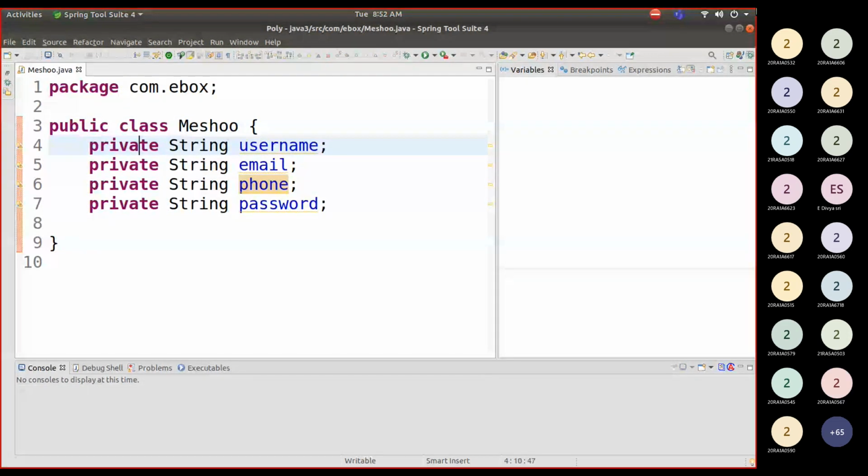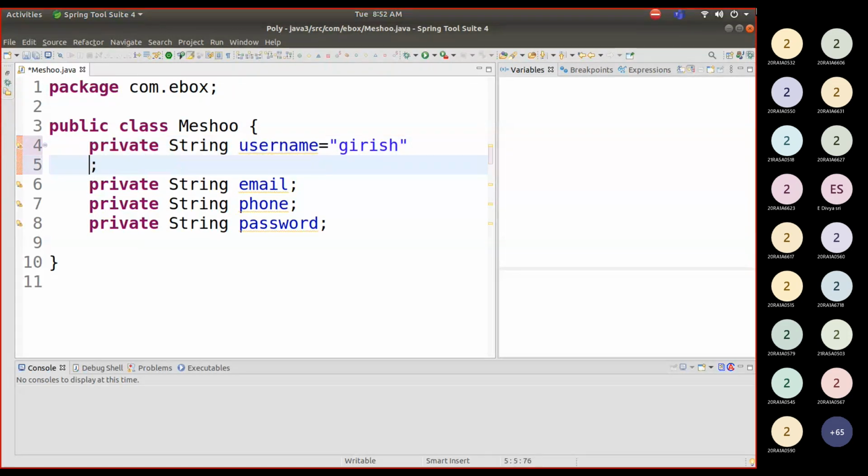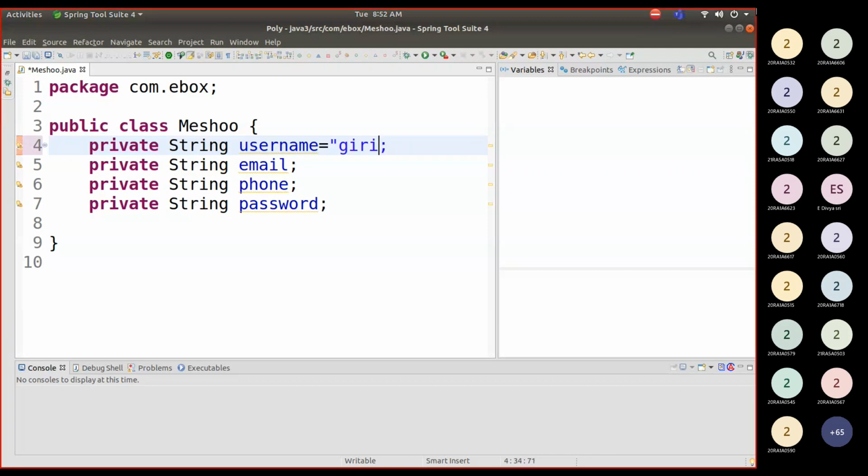Username, you cannot declare it here only. You cannot go and write, okay, my username is Girish. I cannot write it like this, because this is software you are developing, and this should be available for everybody, not only Girish. Your application Meesho is not only specific to Girish or Mahesh or anybody. It is specific for everybody. Everybody should be able to access it, correct?